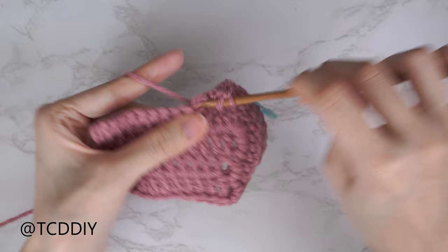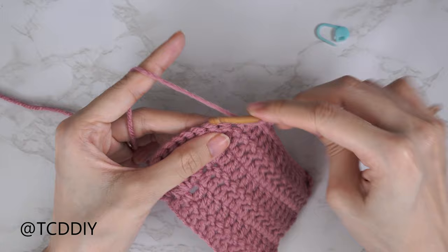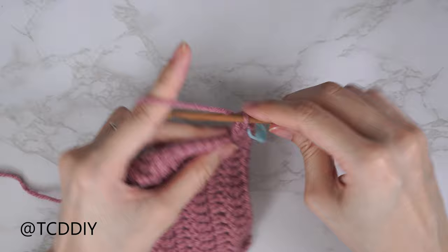Alright, so I finished up my second curve row and then got started with my third, and I've double crocheted my way all the way down to my stitch marker stitch. Now just to do our increase of three together once more, we're going to take out our stitch marker, and then into that middle stitch, we're going to insert with our first double, with our second double, and then with our third double crochet. And remembering to insert your stitch marker into that second double crochet that we made, or our middle stitch. And then from here, continue to put one double crochet into every stitch.